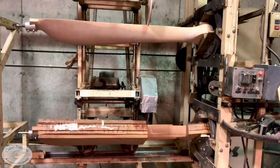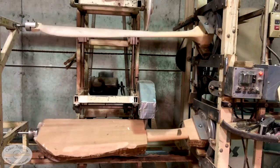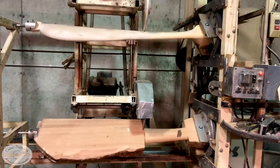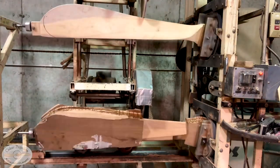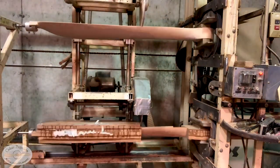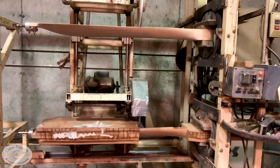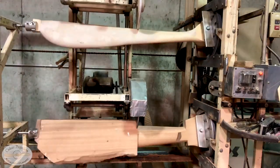And then some of the other questions I get. Oh, a good one is, they say, why don't you use a CNC machine? Well, to be honest, I don't want to. I love this machine, and it is so easy to make adjustments in pitch and to make adjustments, like I said, even in rotation. I can cut them longer, I can cut them shorter sometimes, depending.